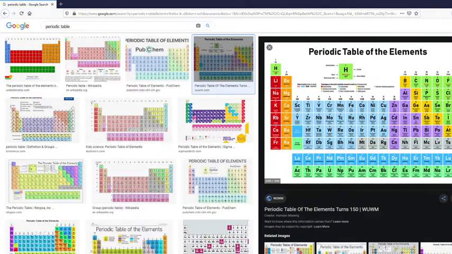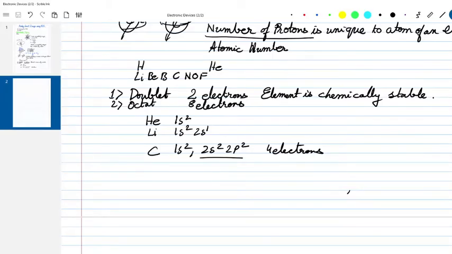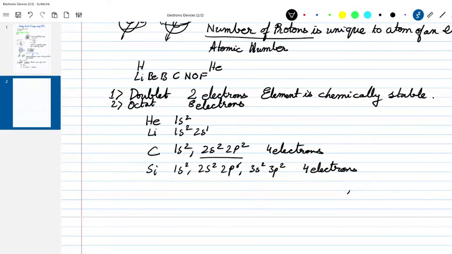Okay, so let's go back. This is carbon. Silicon has 14, so I was messing up. Silicon has an atomic number of 14, right? So it is going to be 1s2, 2s2, 2p6, so that makes 10. Then you have 3s2 and 3p2. So again it has 4 electrons in the outermost orbital. These are known as valence electrons, so there are 4 valence electrons.